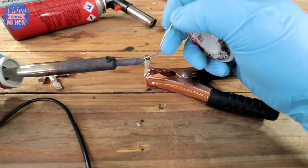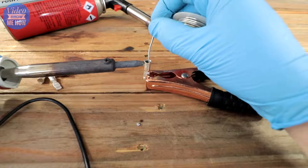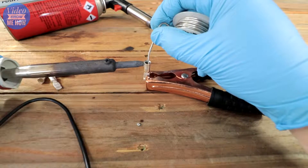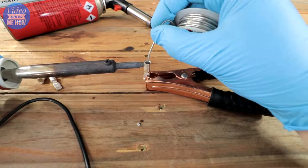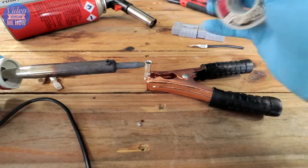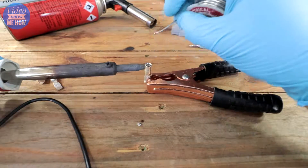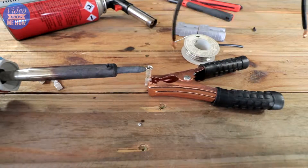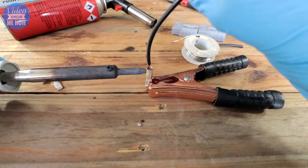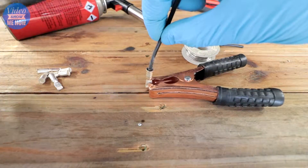Have your solder ready to roll and give it a test — it should start melting once it's hot enough. And there we go, we've hit the point where we're starting to melt some solder. Now it's really important that you don't fill it all the way to the top; you're probably looking for about halfway. Keep it nice and warm, then get your cable and literally just pop it in there, push it down, and remove your heat.